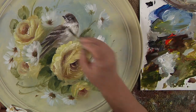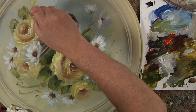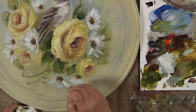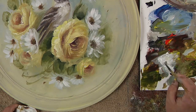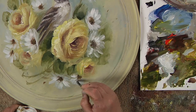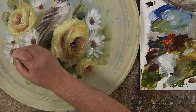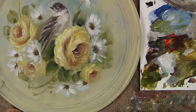I am going to put just a little bit of light right in here. Just a touch more. There we go. And let's just put a touch more light here and there through these. Yeah, just like that. Just quick little strikes of it. And that'll give each one of these their own little personality. Those quick little strikes of color. As you let it happen, this gives them their own personality. Which is what you want.